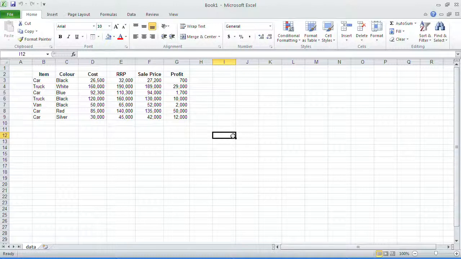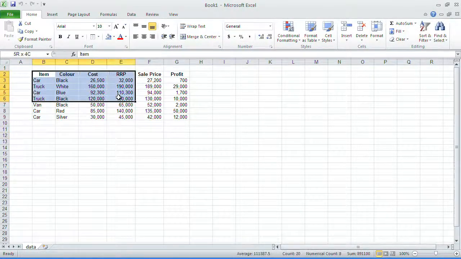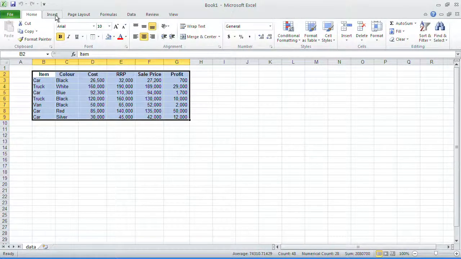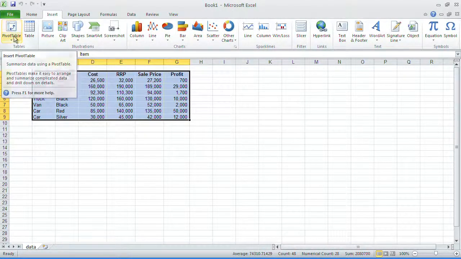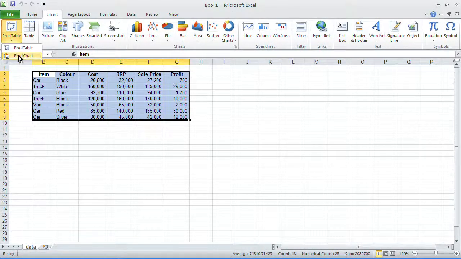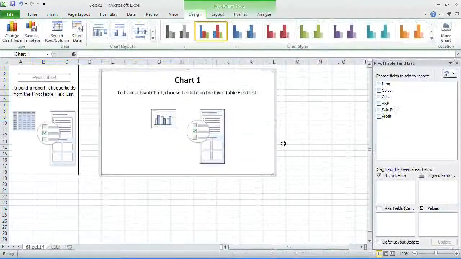Tip number 16 is a continuation of the last tip in exploring pivot tables and pivot charts. So last time you saw me create a pivot table, so I'm going to quickly do that again now by going to the Insert menu and Pivot Table. But this time, we're going to say Pivot Chart. It comes up with the same input, but now you can see that there's a chart item here. Charts can also be added later within the Pivot Chart option.